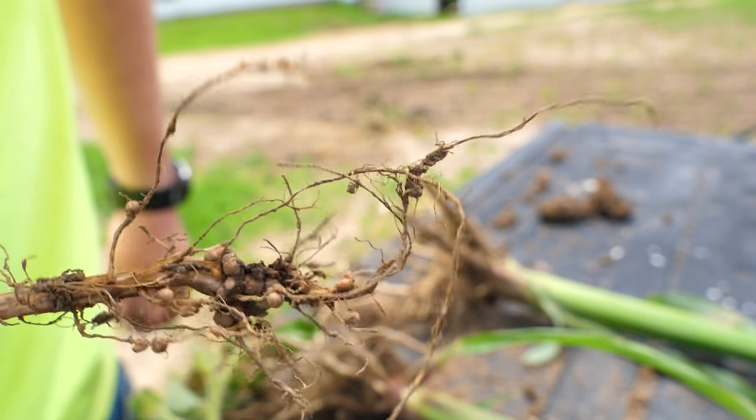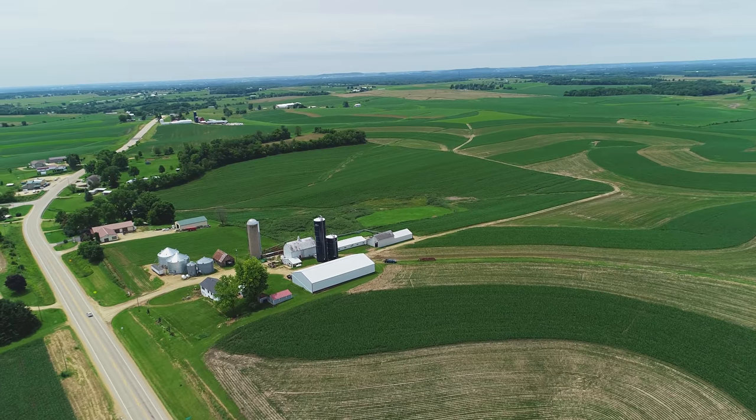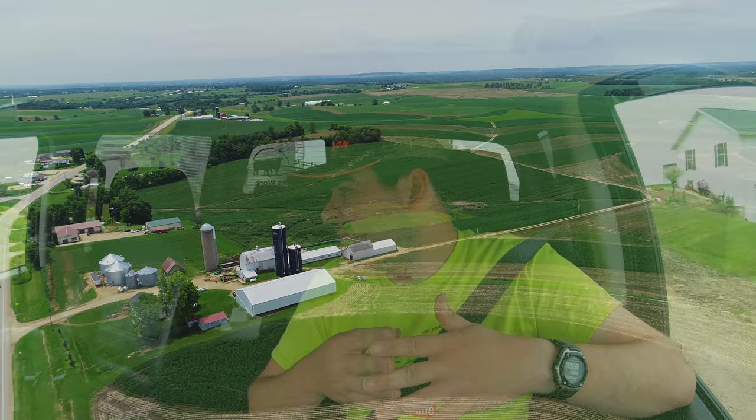Look at all the nodules on that guy. That's pretty much everything I wanted to show you at this farm. This is our highest-yielding farm — as far as corn goes, we can pretty much expect well over 200 every year unless there are weather issues, and this year I really expect it to yield well over 200. We're going to head down to Travis's place next, which is the first farm that was in the family. I'm going to fly the drone down there — that is also our largest farm. To keep this video to a reasonable length, I'm going to try to do these fairly quickly.